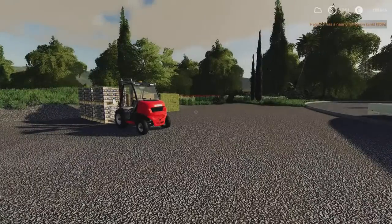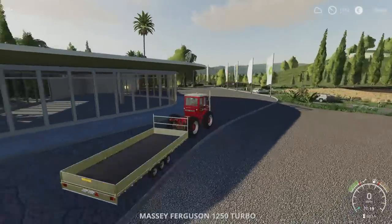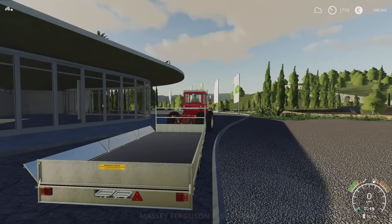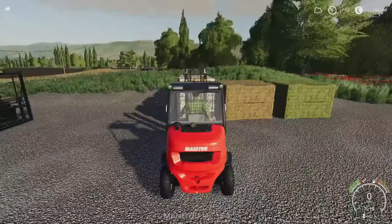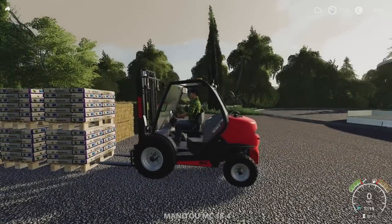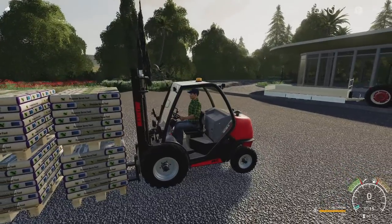And I just thought I'd give you a heads up now as to where I am, what I'm doing. I'm going to open up the side of the trailer, I think. Just got to remember which one does what side. I want to say, no, of course it wouldn't be that one, would it? So that one? There we go. Let's open that up. I'll load up and I'll get some stuff on. I'll do the pallets first and then I'll do the bales later. And I'm going to put all this at the horse stable paddock, ready for collecting the horses in the morning.